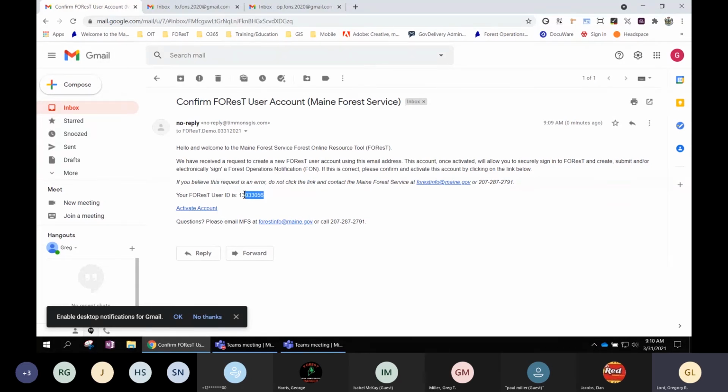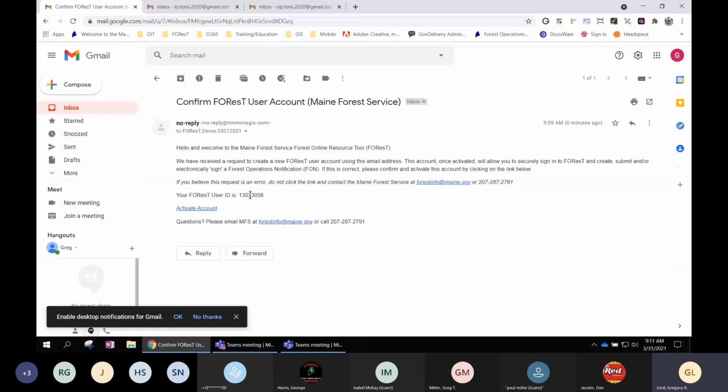A key part here is this is your user ID that you will need. If you're not the notifier on the notification, you would provide that as well as your last name to the notifier so that they could add you in the contact section of the notification.